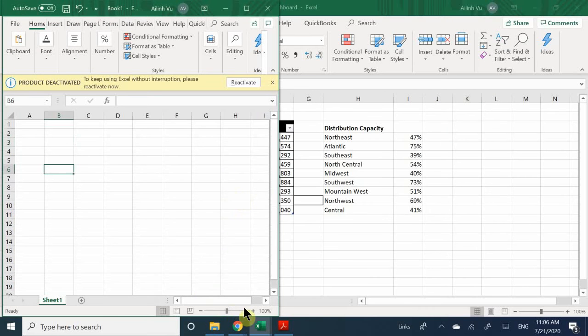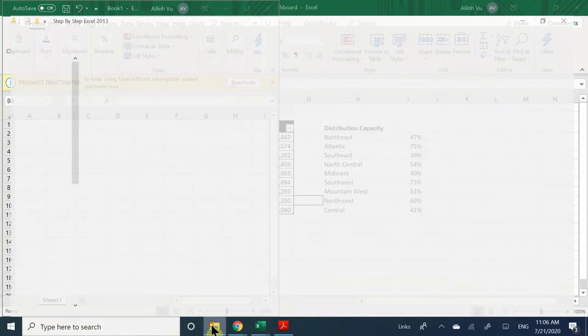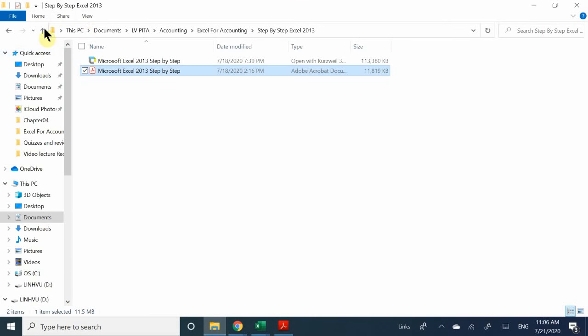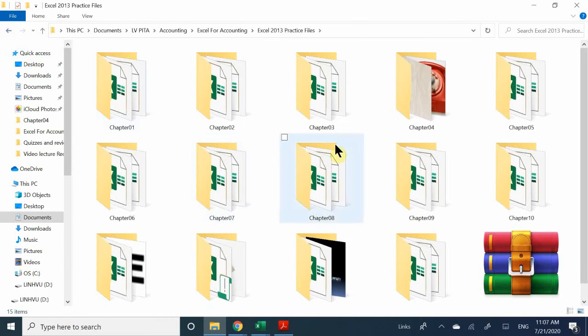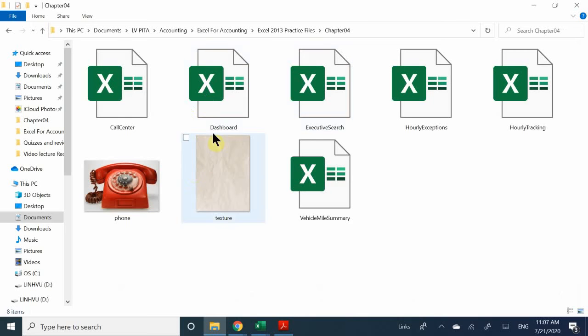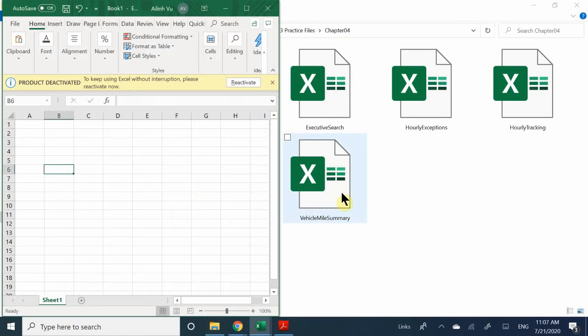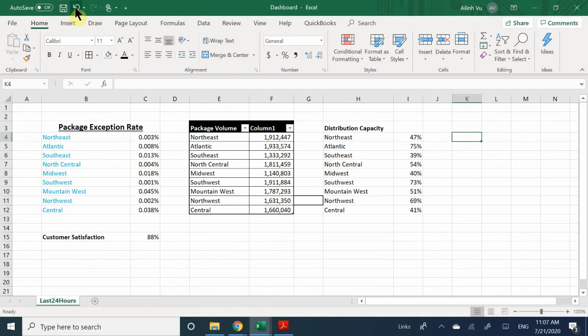So it's got the percentage. So I'm going to go ahead and open up dashboard real quick in the files. So chapter 4. And I believe it's called dashboard. Okay, so there is another neat feature that I want you to look at. Oh, I'm already in it. I am so dumb. Sorry about that. Okay, so I'm already in dashboard. So I've made a few stylistic changes.